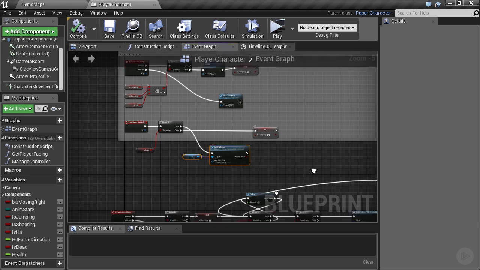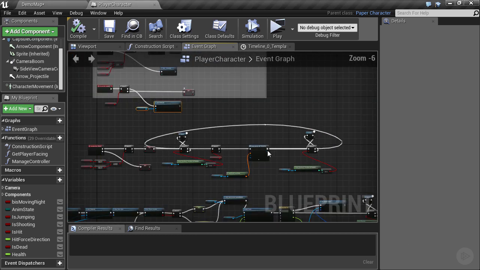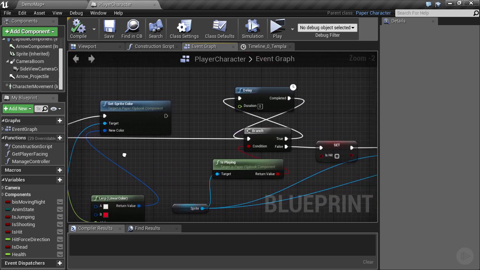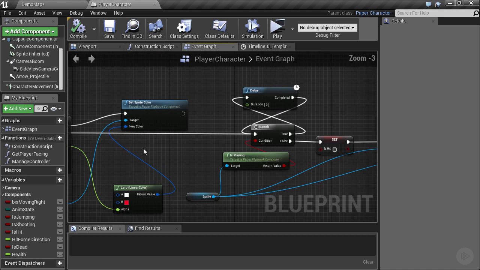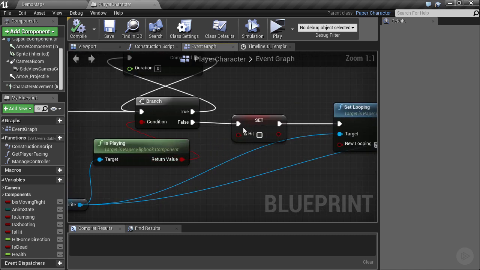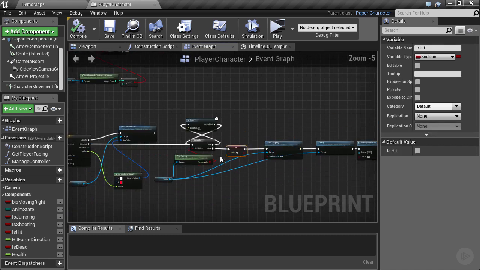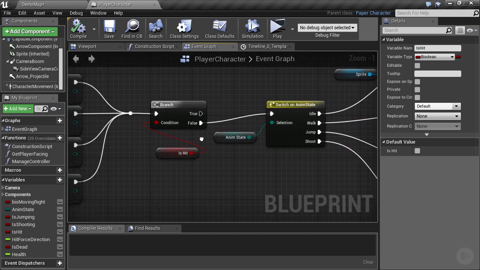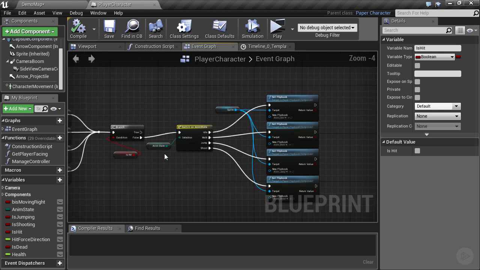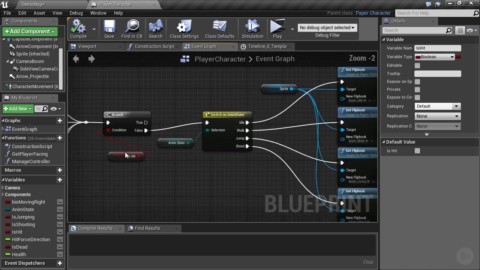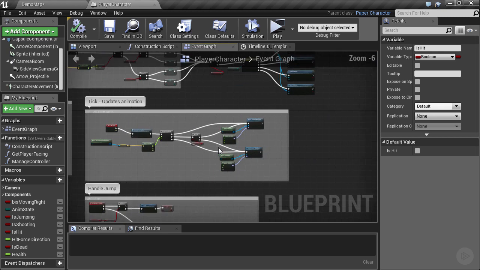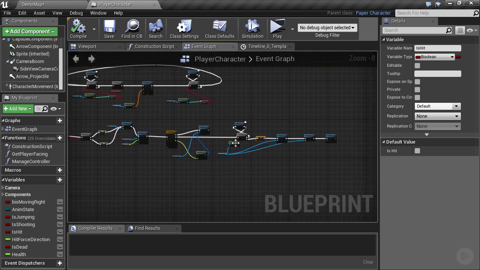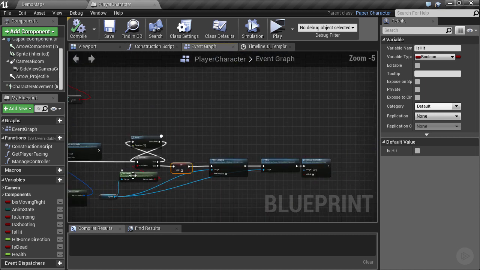And let's look at our getHit event one last time. I believe there's one other variable we need to check, and yes, there is. Right here, we don't want is hit to be set to false because up in our state machine, if is hit is false, that means the anim state machine is running on a loop again. So we want to keep that true. So we'll do another branch check here in our getHit event.